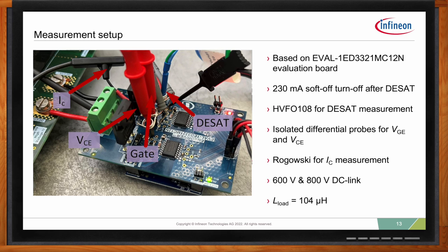Here you see a bit more detailed image. We use the gate driver that has a 230 milliamp soft off turnoff. This will be reflected in the response time of the turnoff, so it will be a bit slower because we're using the soft off, which basically limits the overshoot. For the DESAT measurement, to get a really precise reading, we used an optically isolated probe. We're using isolated differential probes for the gate-emitter and collector-emitter voltages, and a Rogowski coil for the collector current. And we did some more measurements, some 600-volt measurements and 100-volt measurements.